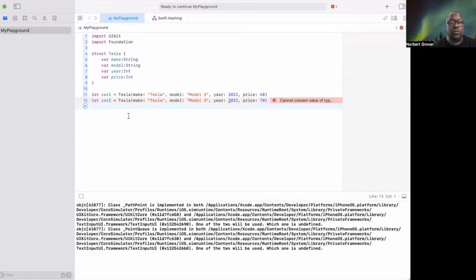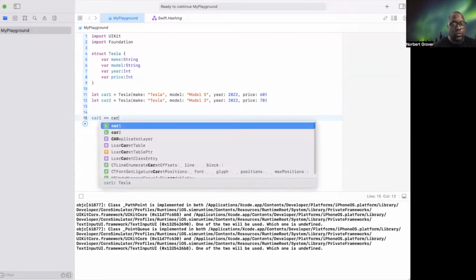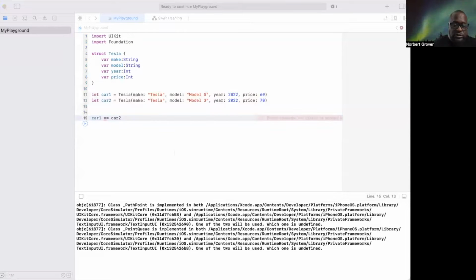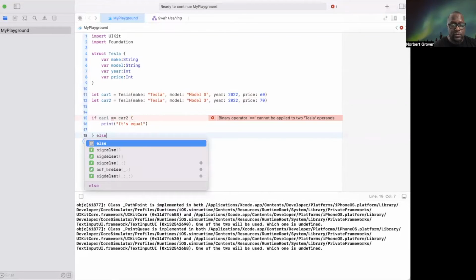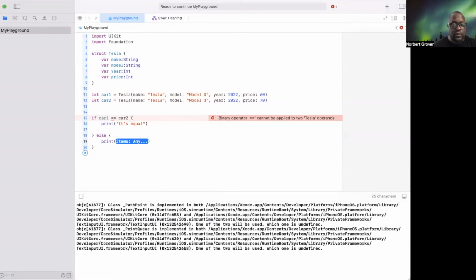All right. So now I'm going to try and compare car two and car one. If they're equal, print equal, else print not equal.